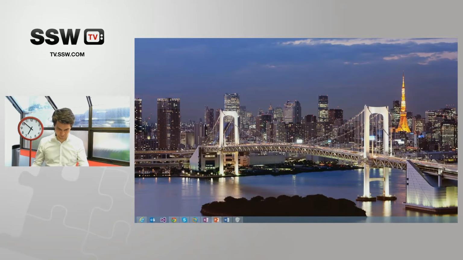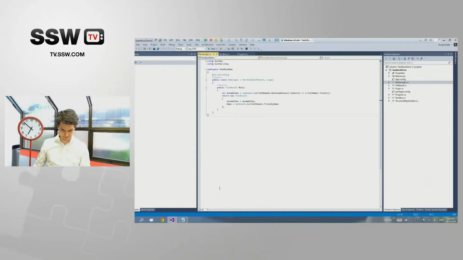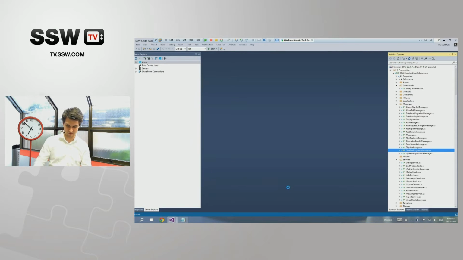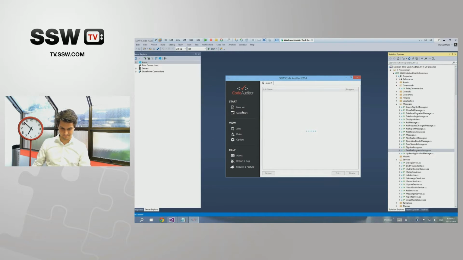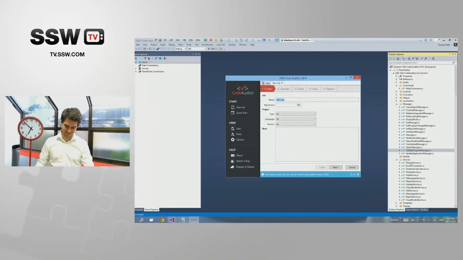Okay, let me go out of the VM now and duplicate it from here. Okay, I reckon that you can see it now. Let me just zoom in a little bit. That's not the demo I wanted to show you. Let me go here. What I'll do here, that's the Code Auditor 2014. Julian, it's completely different from what you were used to. So let's call it just a job.